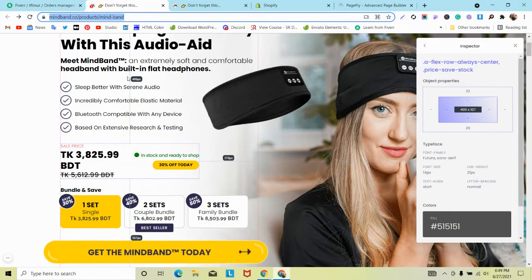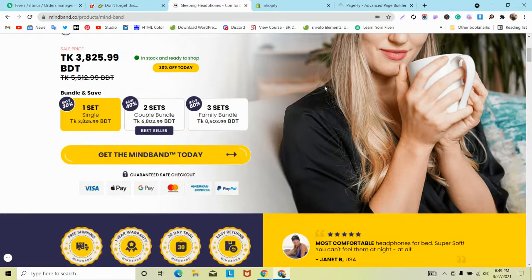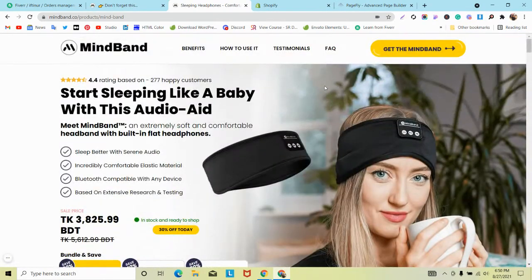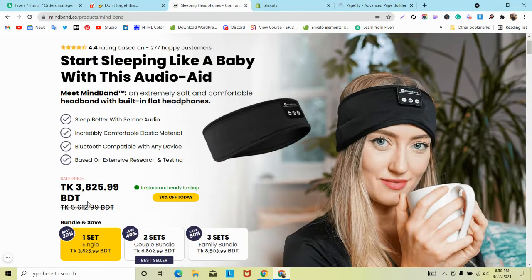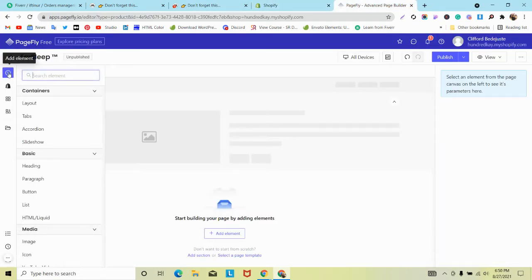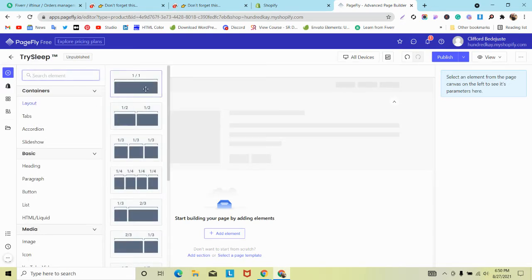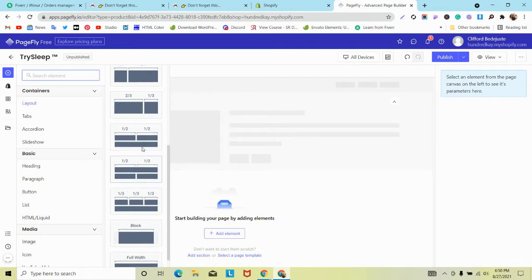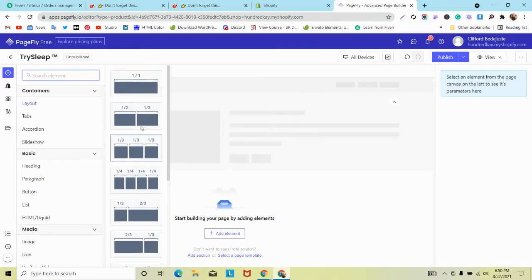Let's go here. So this is a layout, here is a div and there is an option. So in that case, let's click here, add element, then click here, layout, and after clicking that they will provide some options. For now we can use this, or if you want to use this one you can also do that. It's up to you.